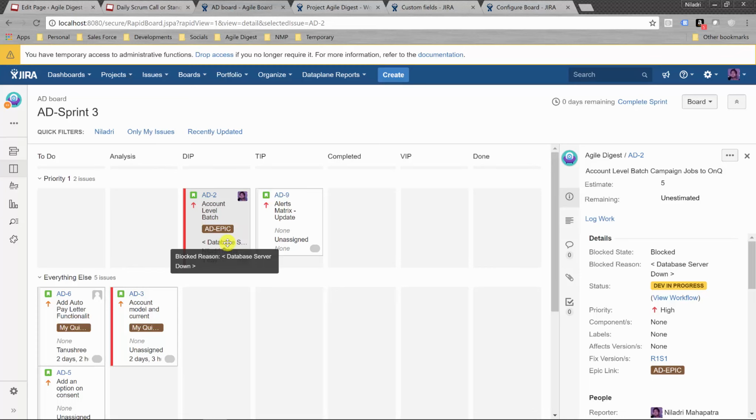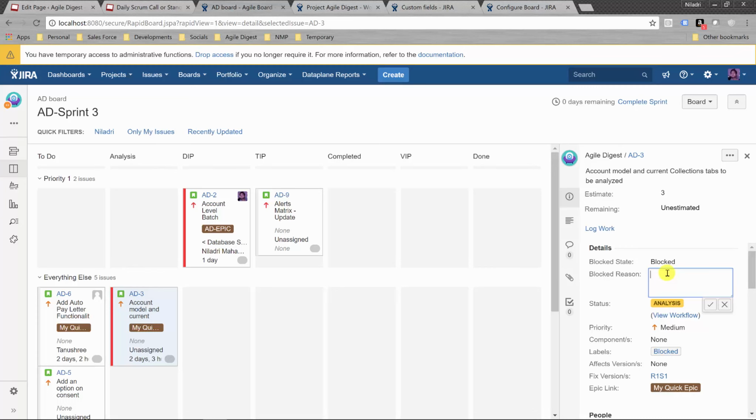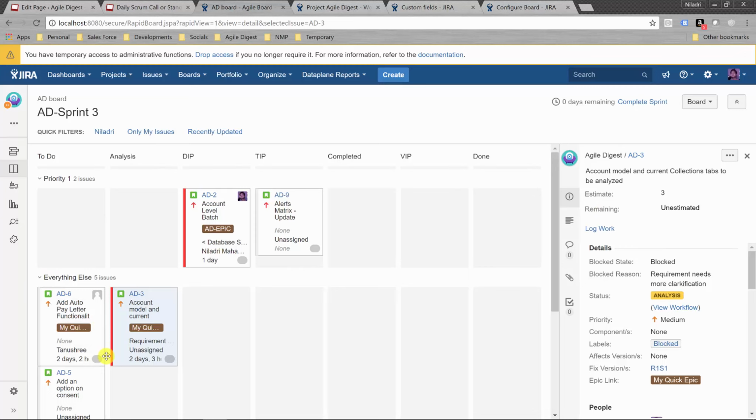So here you can actually see this blocked region. Whatever is blocked, you can see; none means it's not blocked, the blocked region is none. But if it is blocked, you can see this story is currently blocked, and you can give it a reason. Analysis is blocked, requirement needs more clarification. You can give any information or any reason that is actually blocking your story. So that way you can have your stories blocked with a block reason within a story card. As of now you have too many of these columns, that's why you are not able to see it in one go, but you can have the tooltip text to see what exactly the blocked reason is.